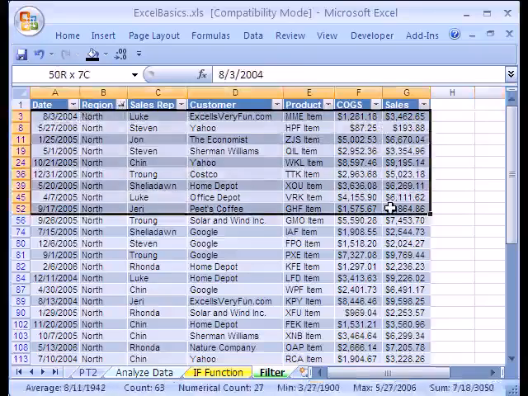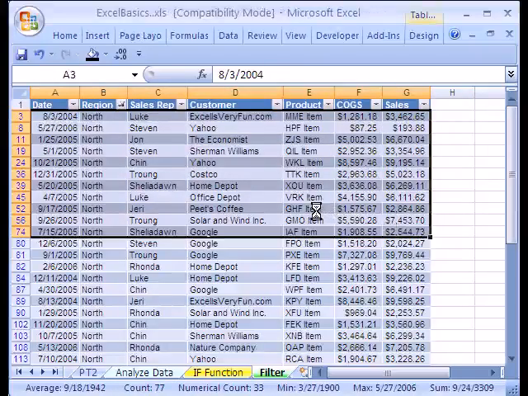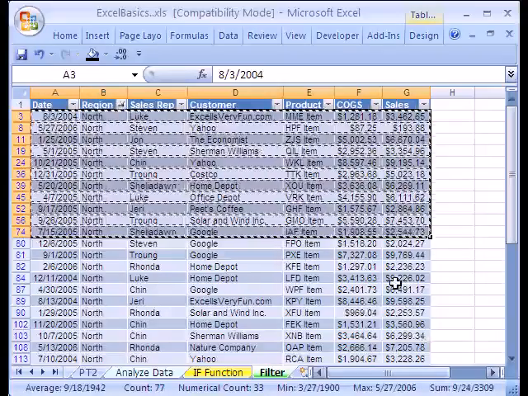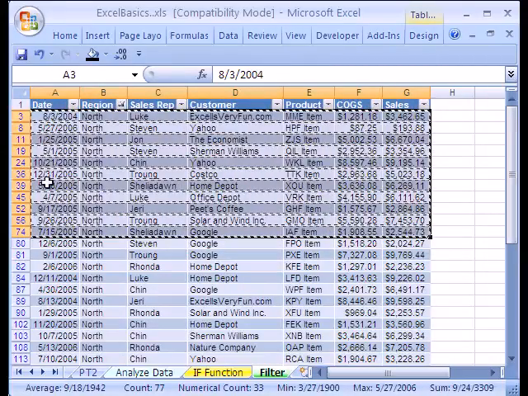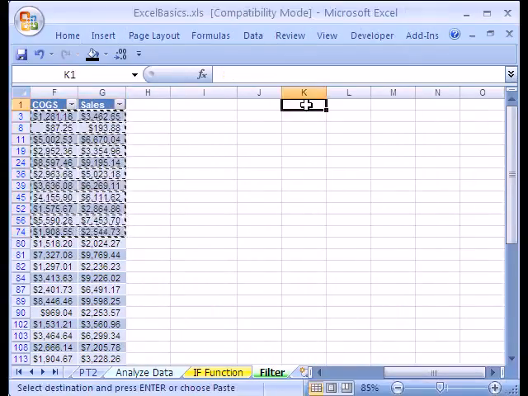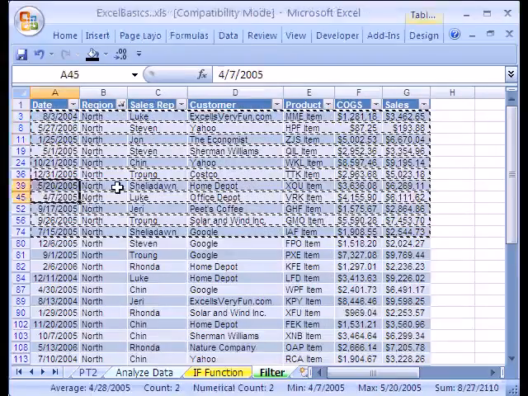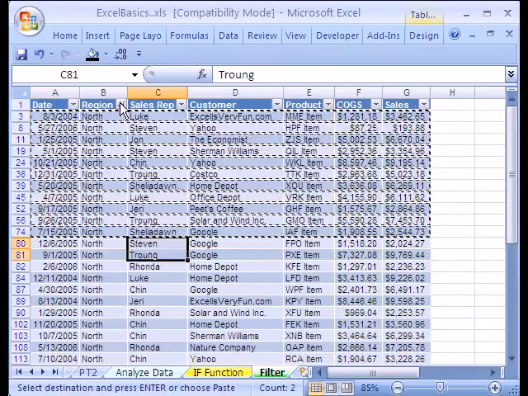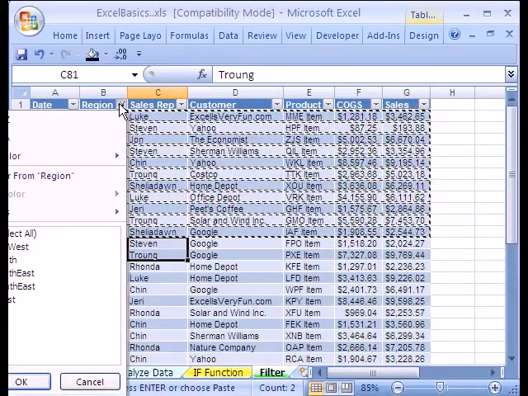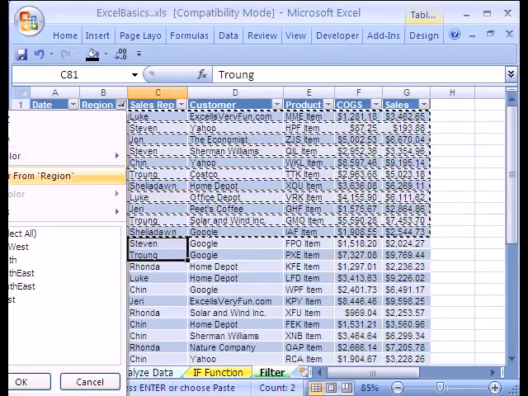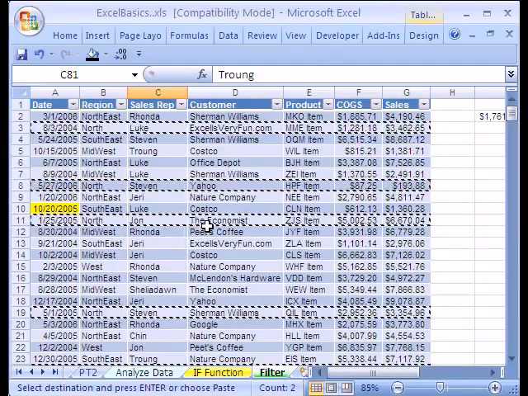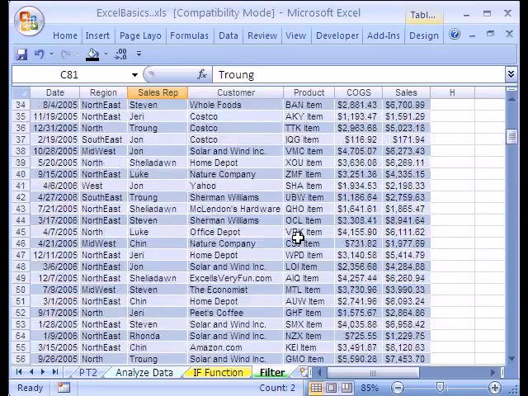The other weird thing about a filter is if you copy it, Control-C, it automatically is copying just the visible cells. So when you paste it over here, for example, it pastes just those values. Now I want to get rid of this filter. I'm going to click that little filter icon there and say Clear Filter. I'm going to click Escape. That gets rid of those dancing ants.